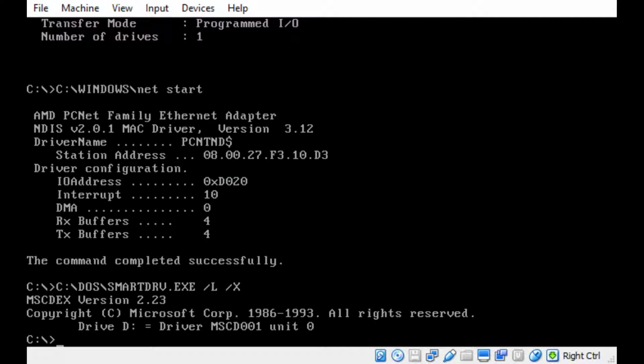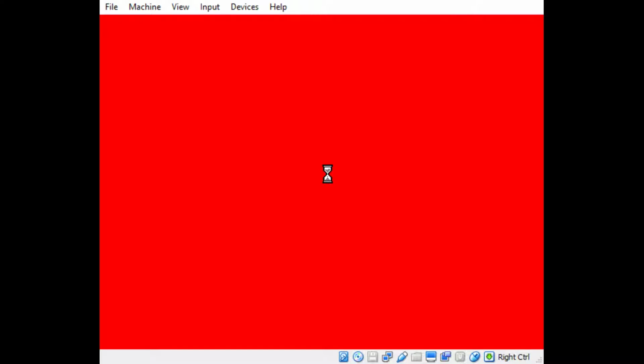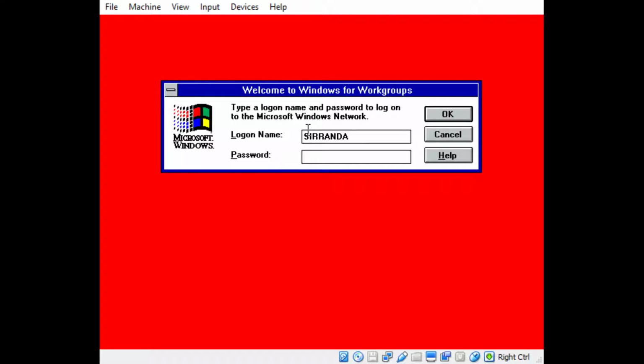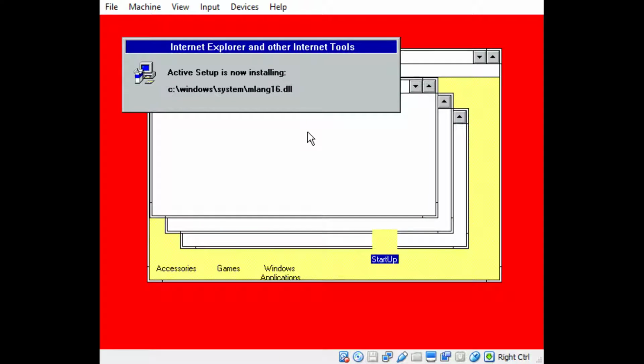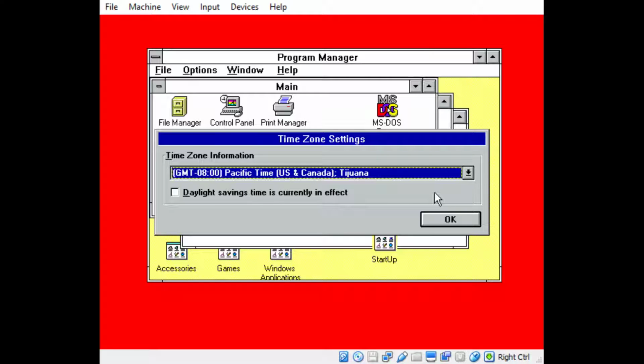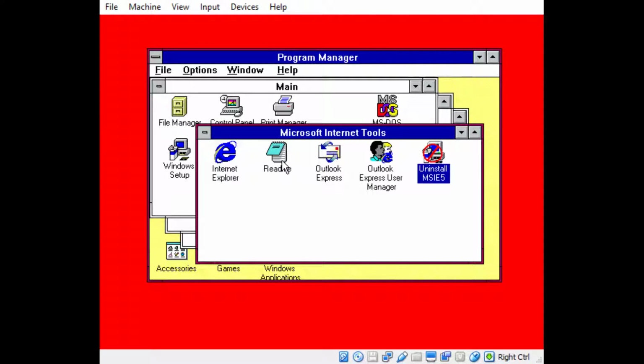All right, so we are now done with Windows 3.1. All right, so we are gonna put in our password, which is easily bypassable. At this point, Windows security is even a joke. It's even worse than it is today. We are in Tijuana. Yes, we are. All right.